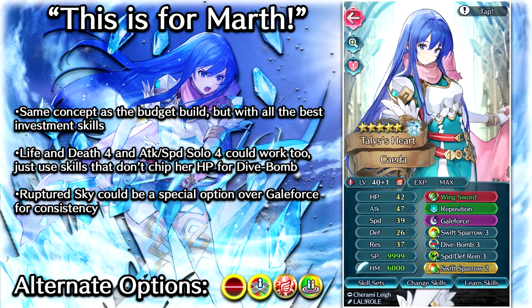And we've doubled up on Swift Sparrow, so we have it in the A slot and the Sacred Seal slot. Mainly Swift Sparrow because we don't want to take any chip and end up losing Dive Bomb's HP requirement. But you could also go for Attack and Speed Solo 4 as well, if you'd prefer. Just stay away from Attack and Speed Push 4 on this one, though, because that minus 5 HP is really not going to be doing this build any favors.